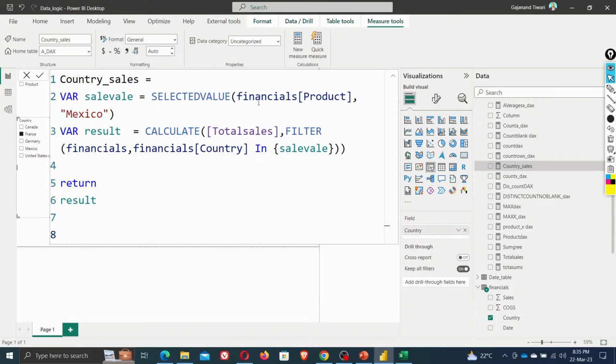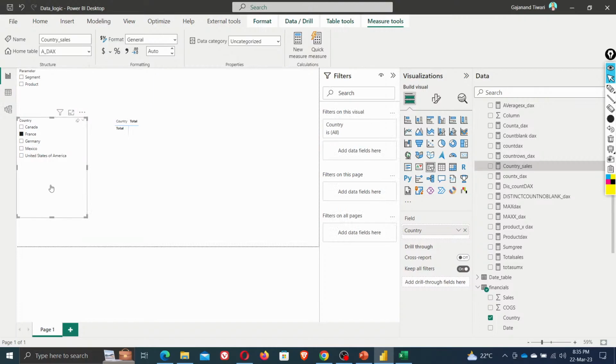Select value product. Okay, so oh sorry, I selected the product, I'm doing the country part.